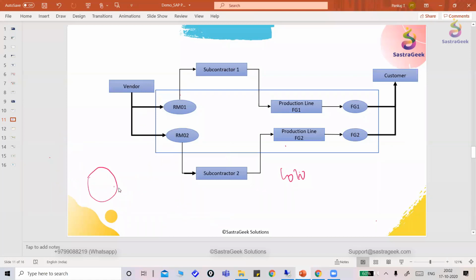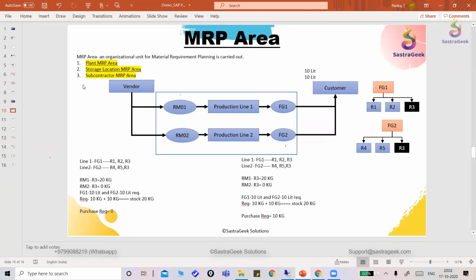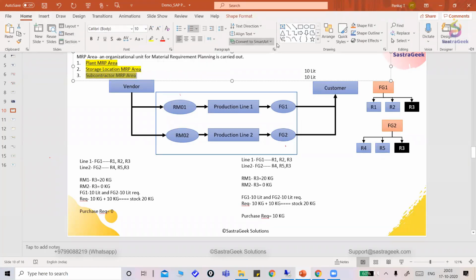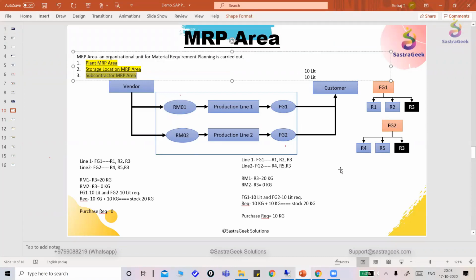Okay. Any doubt on the subcon MRP area? Because this concept of subcon MRP area is also the same. Now, the same question what you asked me, what are the advantages in the MRP Live? In ECC also we do have this kind of 3 MRP areas available. In ECC also we do have a plant MRP area, storage location MRP area, and subcon MRP area. These 3 things are available. But when we are running the MRP in ECC, we do have 3 different transaction codes.